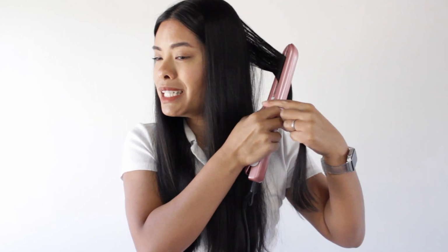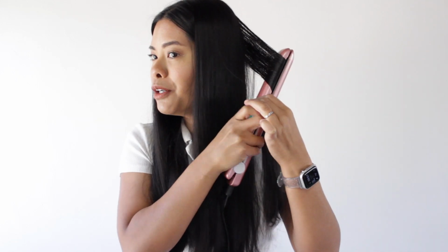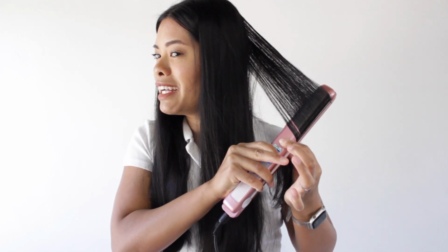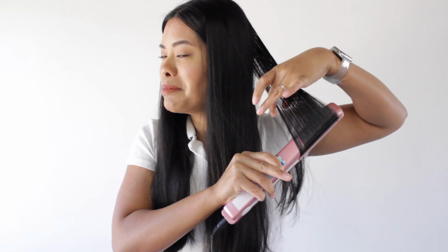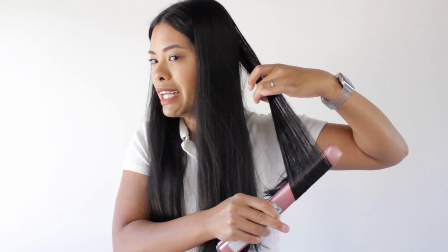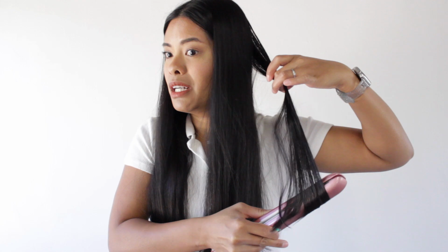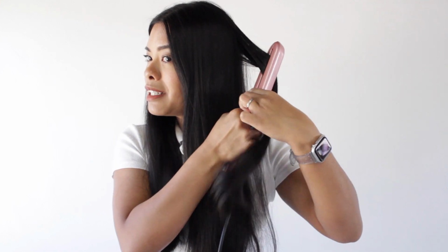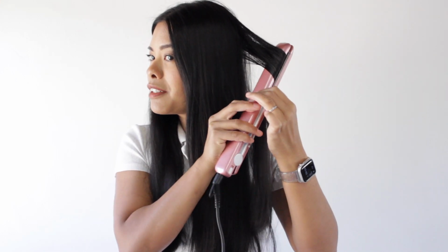Clamp, small piece, and turn, and pinch. If your straightener is hot at the top, it might be hard to put pressure and clamp on it. So if you have a glove, that's great. I do have a glove, but I just forgot to put it on. And voila, curl.